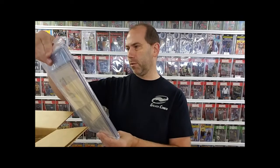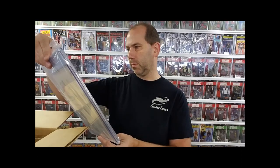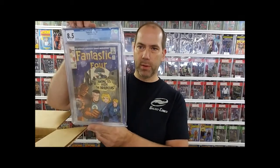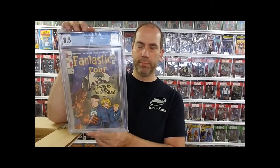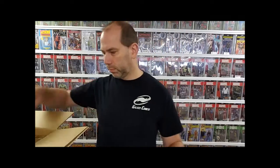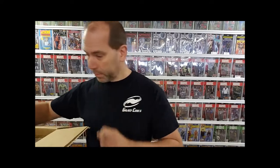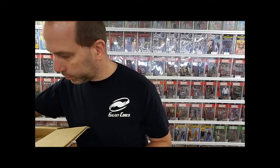Fantastic Four 45. First Lockjaw, and then Inhumans, and all that good stuff. This probably would have been good to have, maybe a month ago when the Inhumans show was announced and everybody was excited, and not now that it's released and everybody is much less excited. But it's first Lockjaw. Lockjaw is, he's cool. He's a cool not dog. Alright.